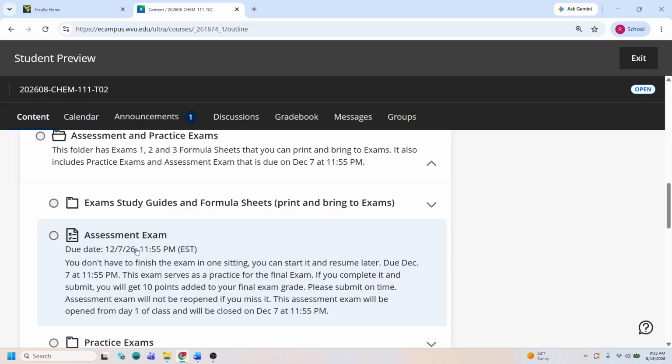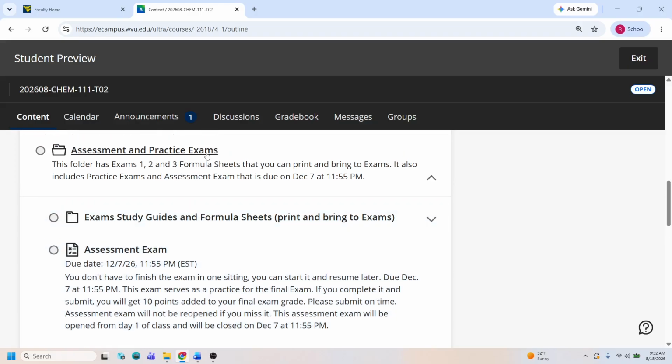This is the due date for that. And again, attempt this probably in the last week of classes so that you would know what you're doing. If you complete this, this is an extra credit for the final exam. So if you complete this assessment exam, you will get 10 points added to your final exam grade. So please make sure that you do this. Whatever you get on the final exam, I will add 10 points to that. The total will stay out of 100 for that final exam.